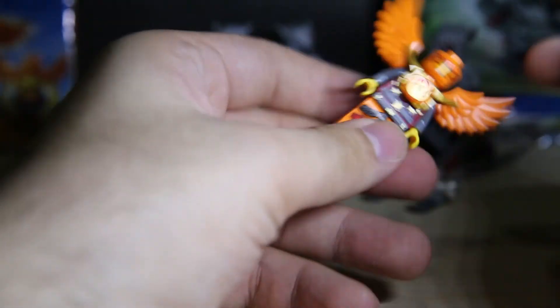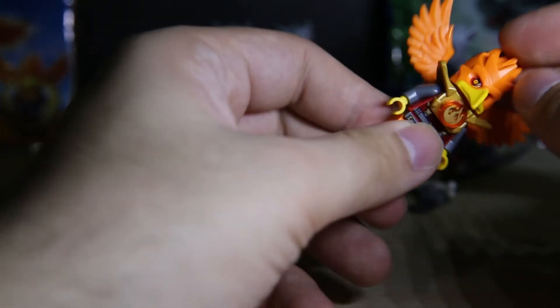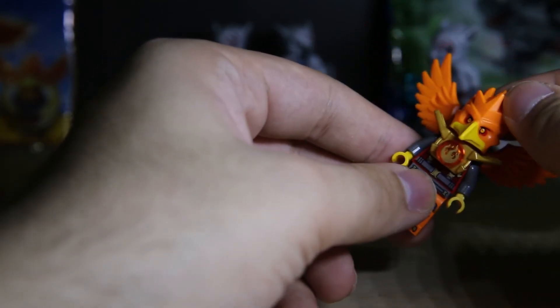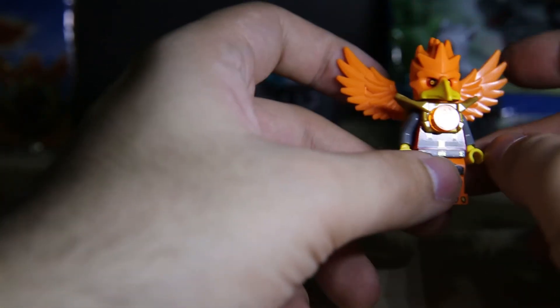So the figure and this piece are pretty much the highlight. You can say it's part of the figure, but not necessarily. The figure looks kind of cool, but not too big a fan of the helmet piece. Overall it's interesting, probably because I haven't seen a lot of these yet and it's sort of a newer design.